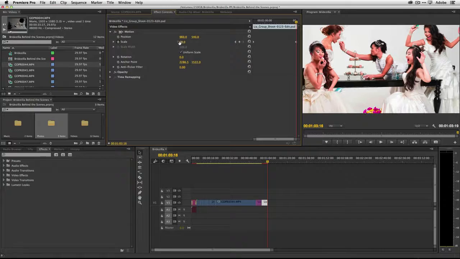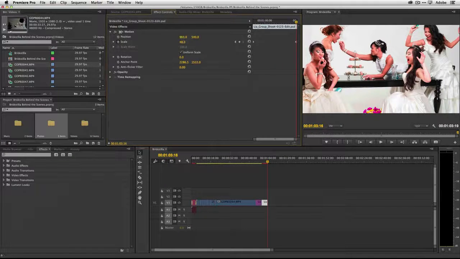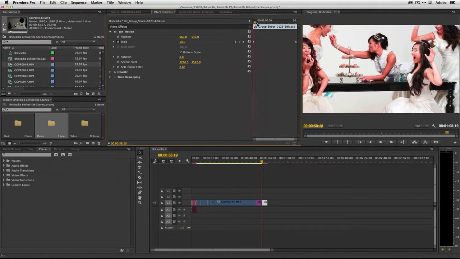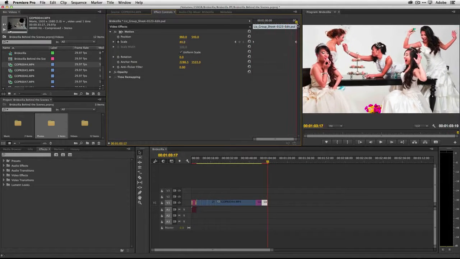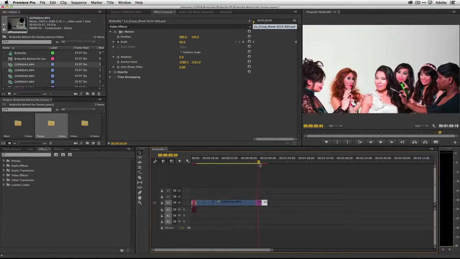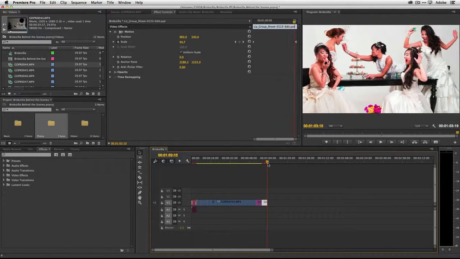And I'm just dragging on any of these numbers. You get this little pointer that slides left and right. So I'm just dragging the number left and right, visually seeing it go down. All right, so this one's going to start out bigger and go down. The other one started out smaller, I think, and went bigger. Let me make sure, I can't remember. Yeah, the other one started out smaller, went bigger. This one starts out bigger, goes smaller. So we're kind of doing the opposite effect. And now we're at the end.